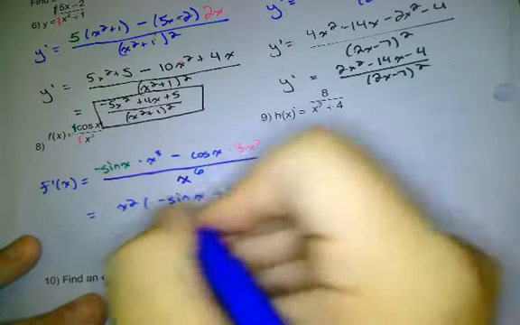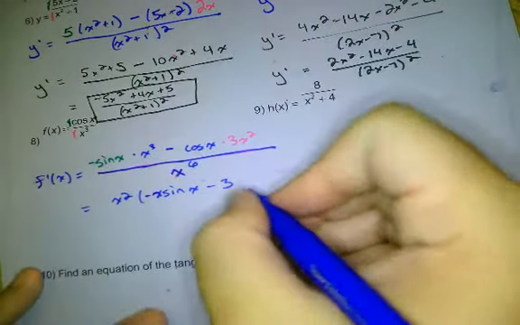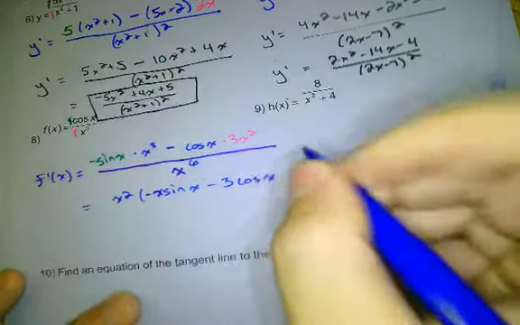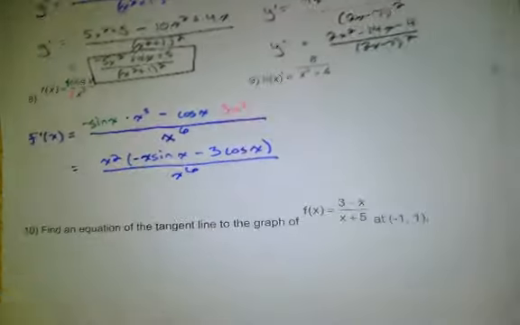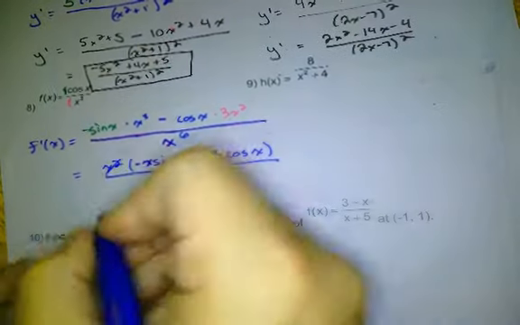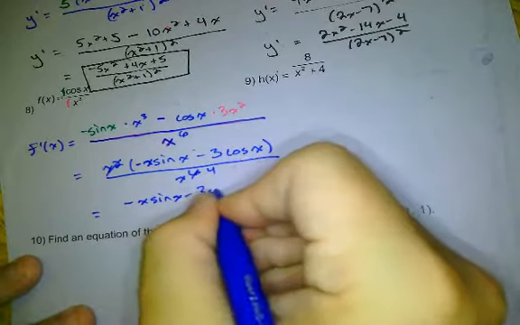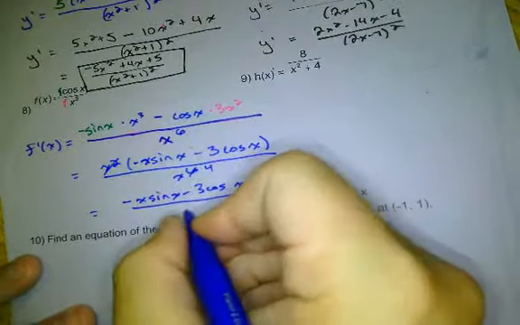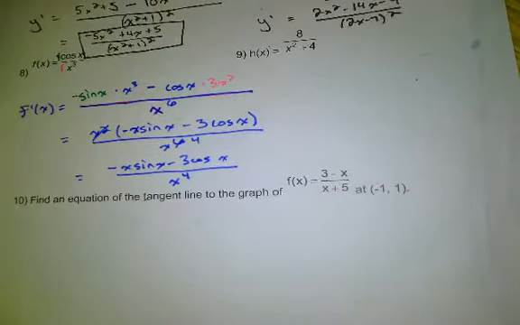Oh, there should be an x in front of that, right? Yeah. So negative. I'm going to put the x in front of the sine of x. That's what the cool kids do, so I'm going to do that. So how does it simplify now? And don't forget those sine of x and cosine of x, those are all nested together. So you can't cancel out those x's with that x to the fourth. Questions, comments, concerns?